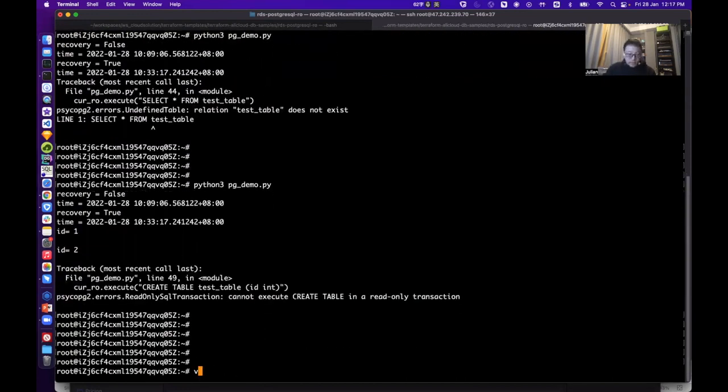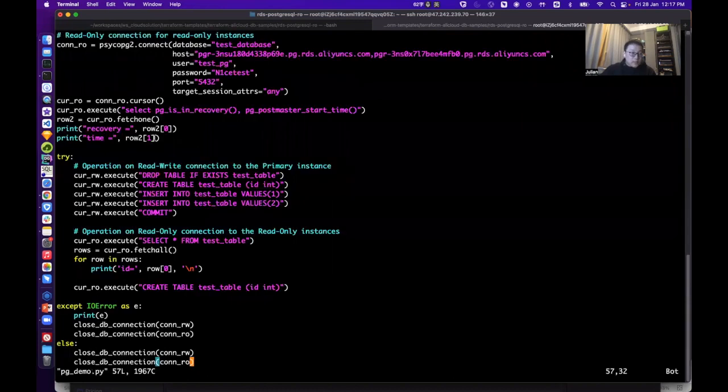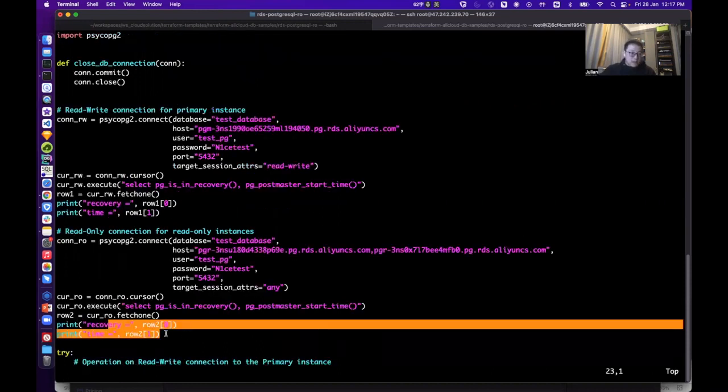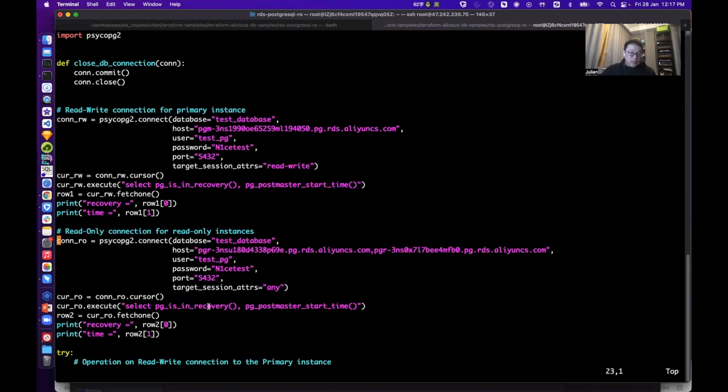Okay, let's review the application here. It shows recovery equal to false, which means that PG is not in recovery mode, so it's in read-write mode. The second part is where PG is in recovery mode, which means it's in read-only mode.